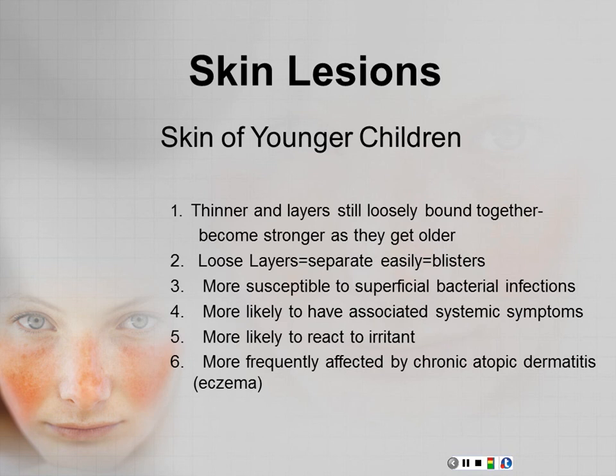So keep that in mind and do a lot of education with your parents when you're teaching them about these different creams and lotions and things. That's the same for any kind of over-the-counter cream or lotion. That's why we try to encourage them to use things that don't have a lot of perfume and chemicals in them on the younger infants and children. And as you get older, sometimes that irritates your skin as well. So imagine the younger kids with the thinner skin, more of it being absorbed, and it can really irritate their skin.